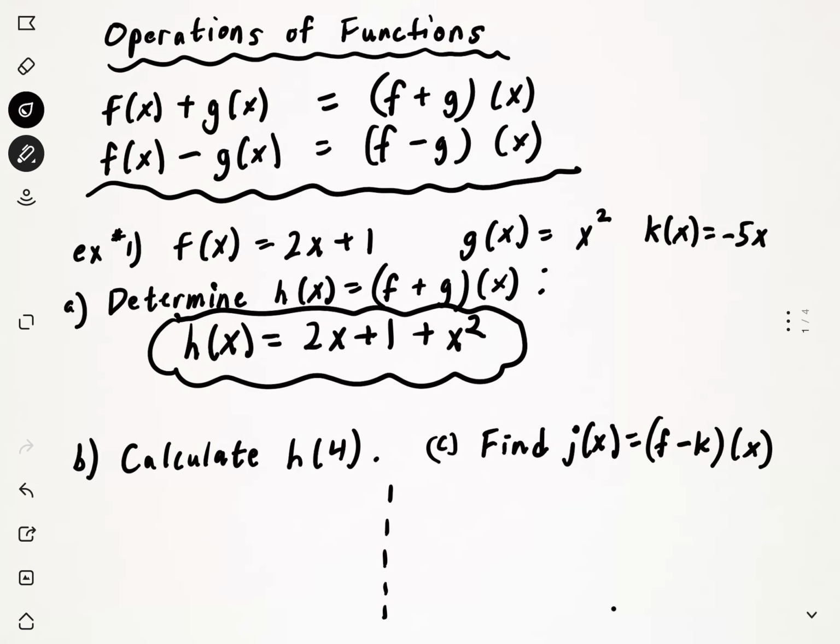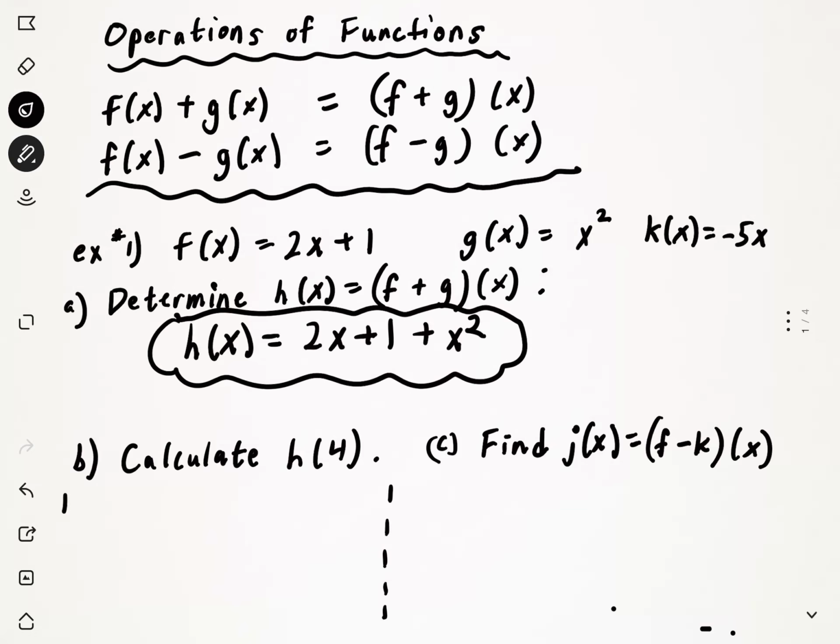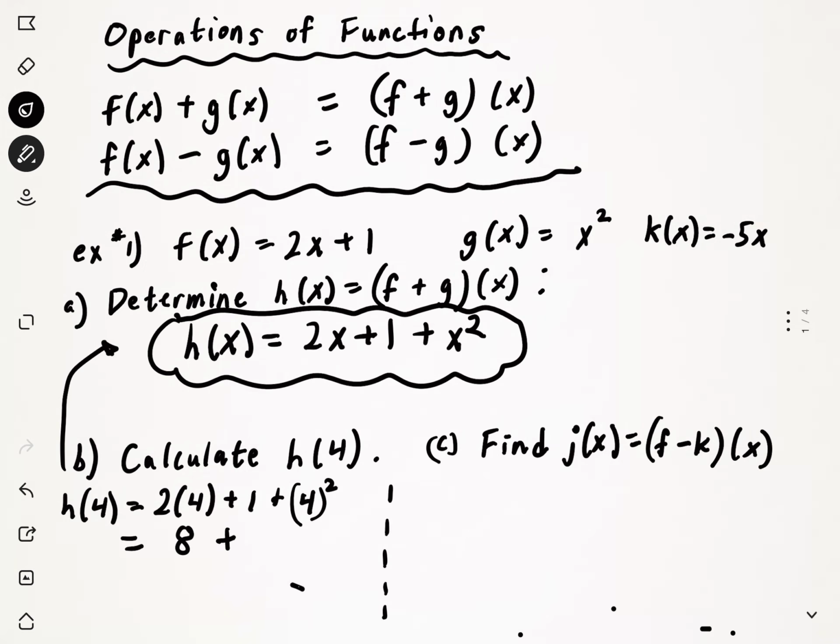In question B, we're asked for a specific value, h of 4. Just a reminder that when you see a number in the brackets, you plug that in for x. So if I'm looking for h of 4, what I'm doing is I'm plugging in 4 wherever I see x, and it's going to look something like this. That's taken from the above h function, and just plugging in 4 where I see x, and now I'm going to use my order of operations to solve for this. So I do exponents first, and then I do multiplication, and now I can do addition, and I see that h of 4 is equal to 25. Okay, well, that's easy enough.